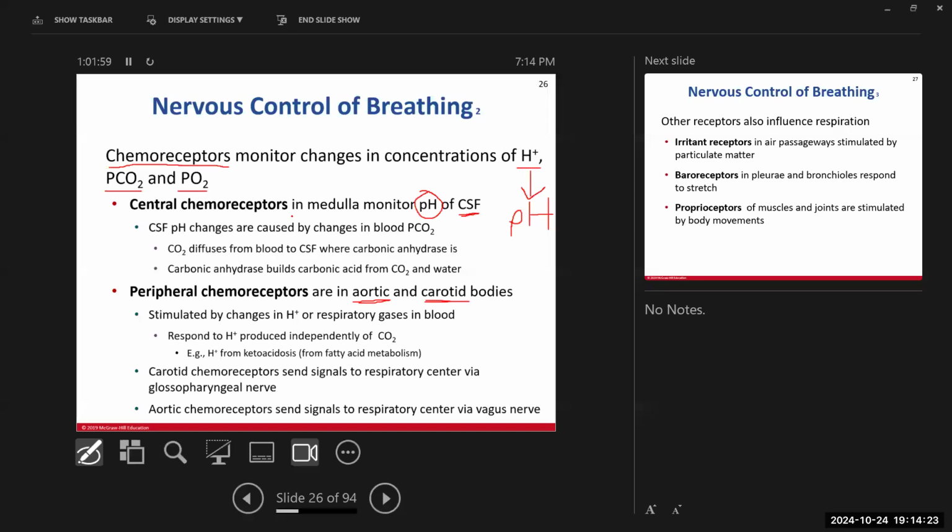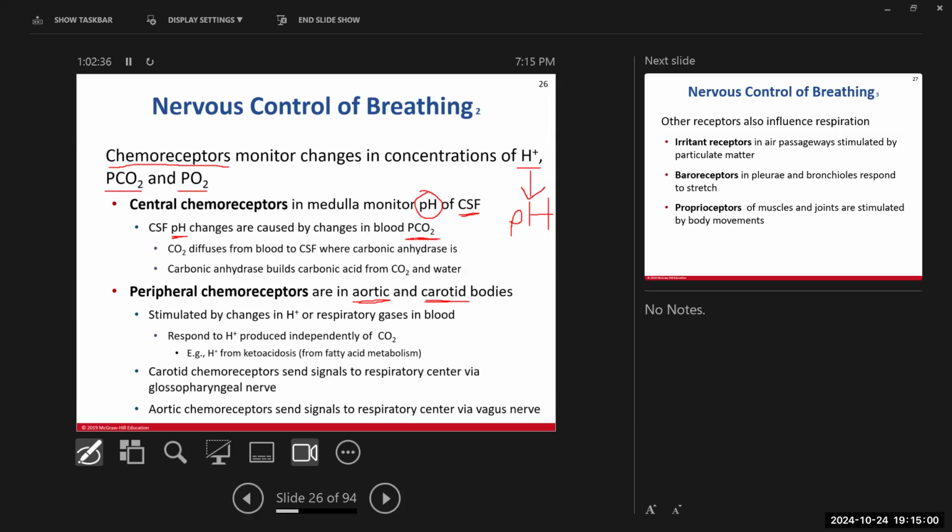So back to the central. Any change in the pH value, right? These things will pick it up. If the pH drops, things become more acidic. If the pH increases, things become more basic or alkaline here. And so usually what is going to cause a change in the pH is going to be this guy, carbon dioxide. And we haven't learned this yet, okay? We haven't learned how carbon dioxide affects pH values.